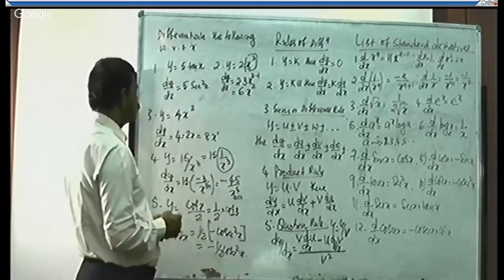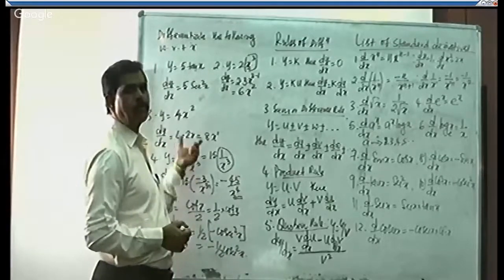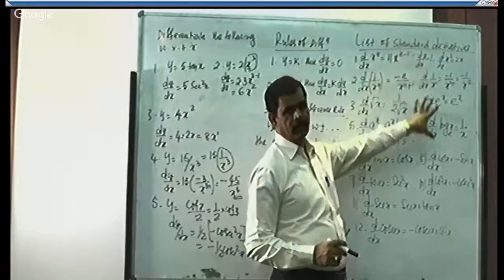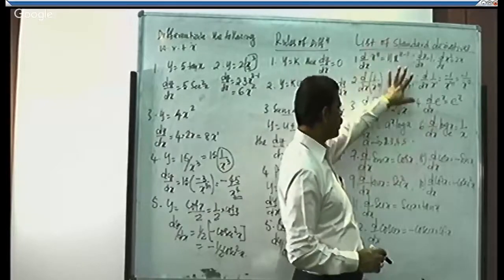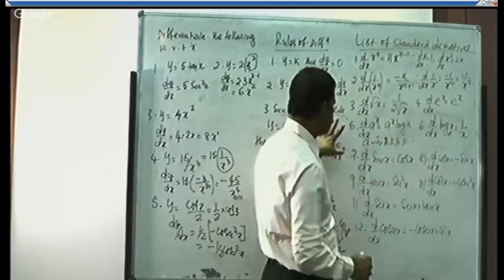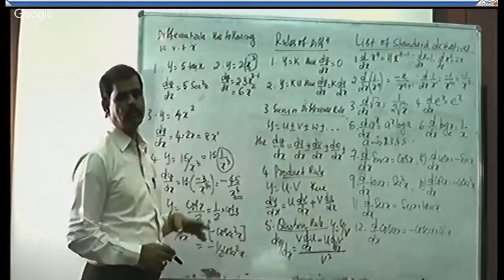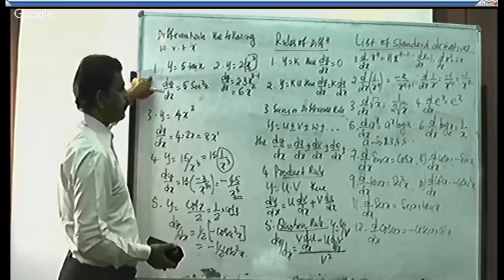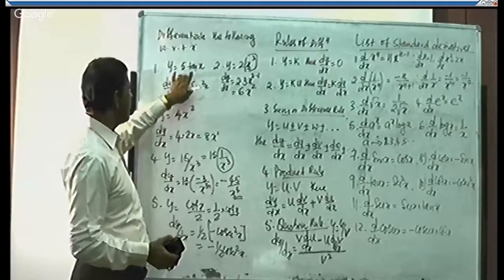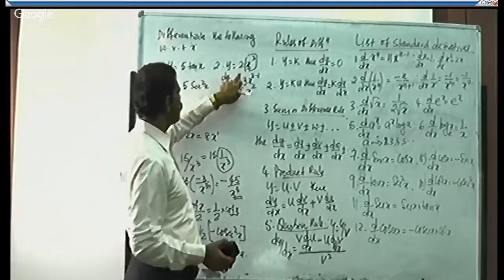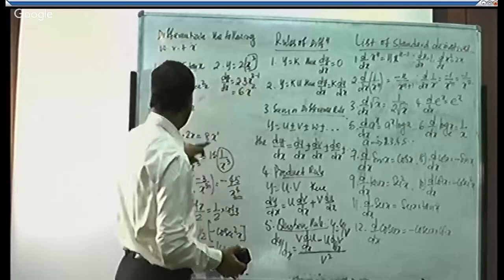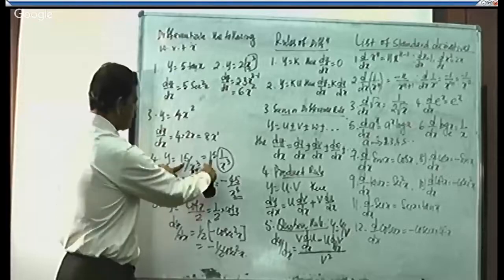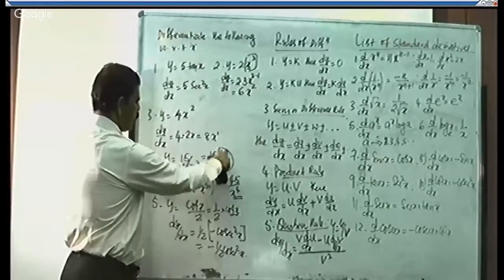So if you do such problems, work out more number of problems so that you become familiar with all the standard derivatives. If you are very familiar with these standard derivatives and rules, it is very comfortable to work out more problems, right? You got it? Constant into function: keep the constant as it is and differentiate the function. Keep the constant as it is, 15, and differentiate the x term.